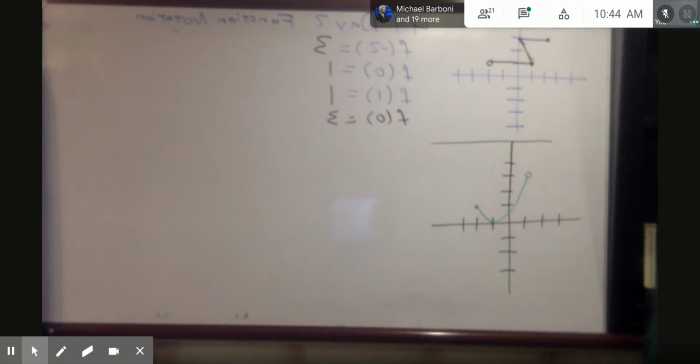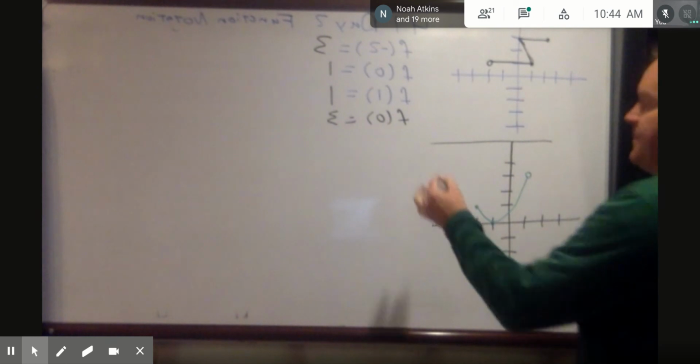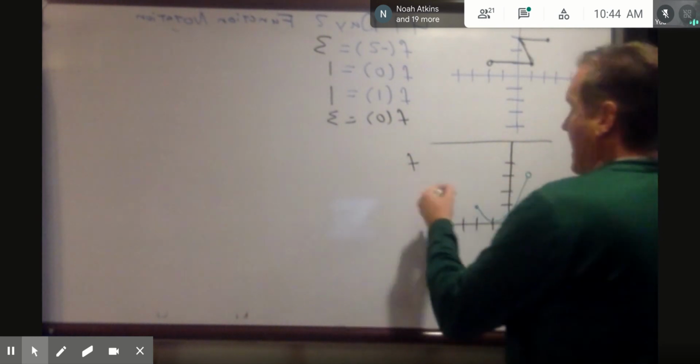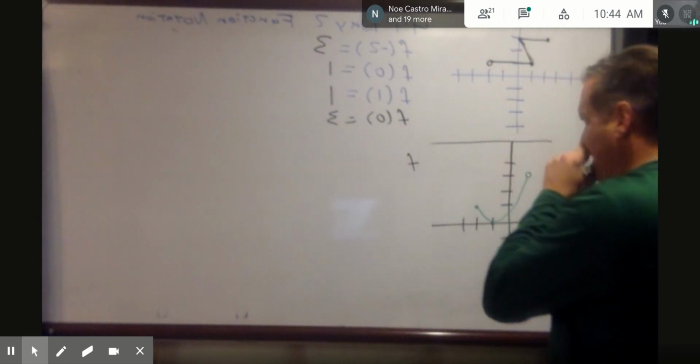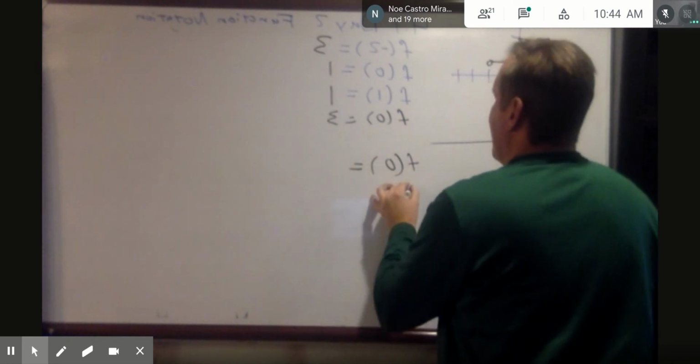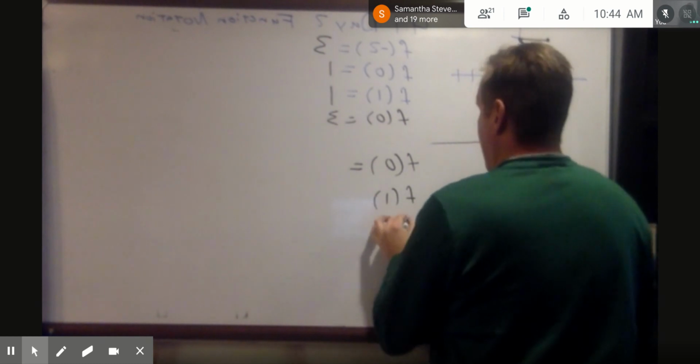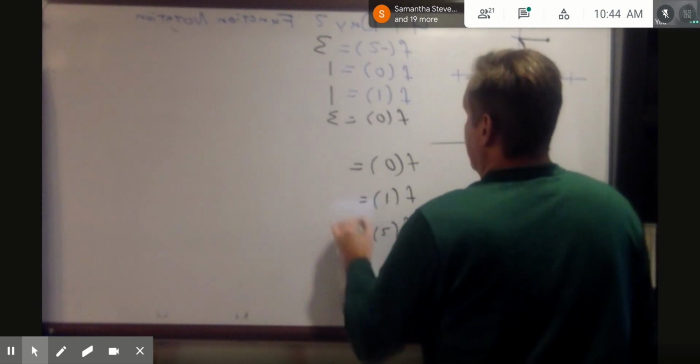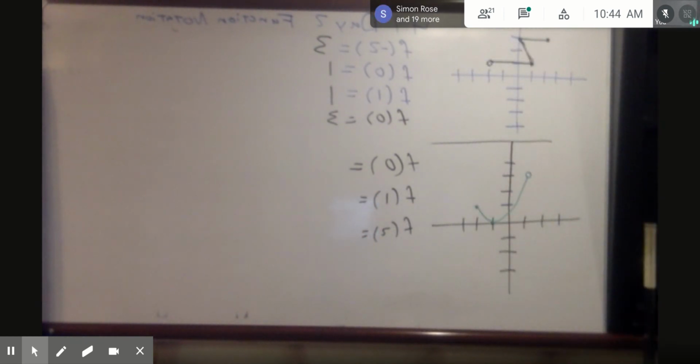All right. Last one here. See if you guys can do this one on your own for this graph. Let's go f of 0, f of 1, and f of 2. Now, at 0, you're going to get a decimal. Don't be afraid. Just make your best estimate. It's not exact.